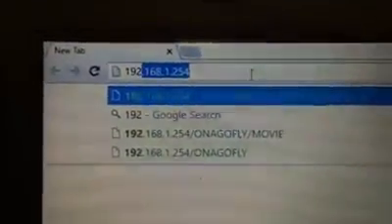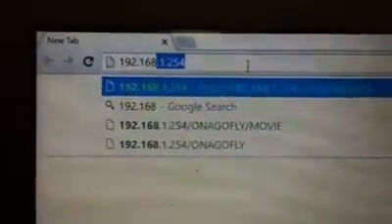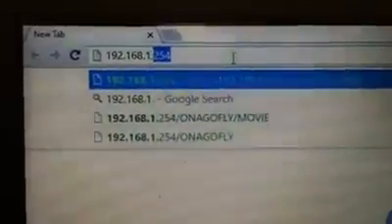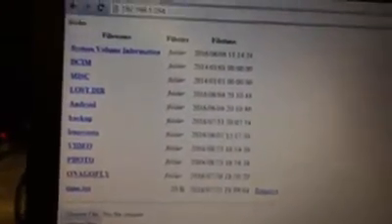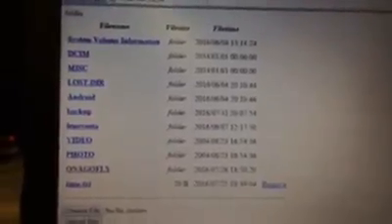So the first thing we'll do is open up a web browser. Let's get it in focus. And we're going to go to 192.168.1.254. We open that up, and lo and behold, no, it's not happy because I haven't done anything. Anyway, here's everything that's on the internal SD card.